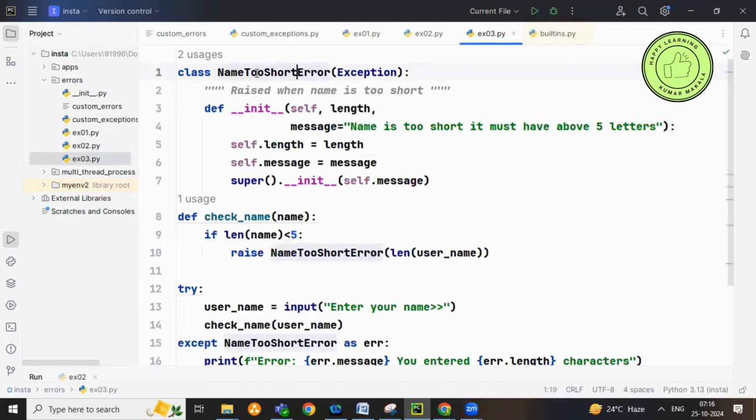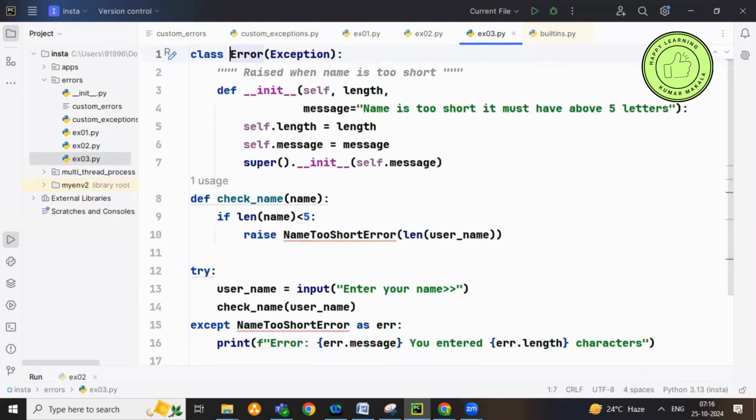We should give a good error name. Error is common, right? Let's say AgeError. This makes sense, right? Here I'm passing age. See, age is required. Got it?